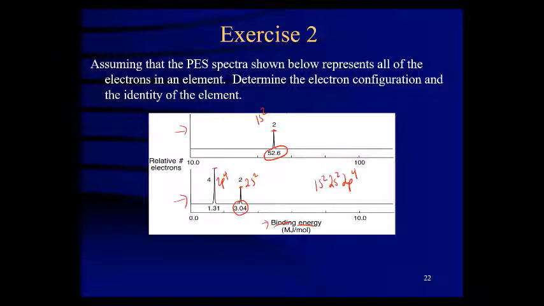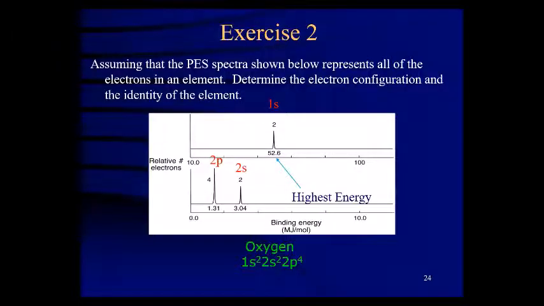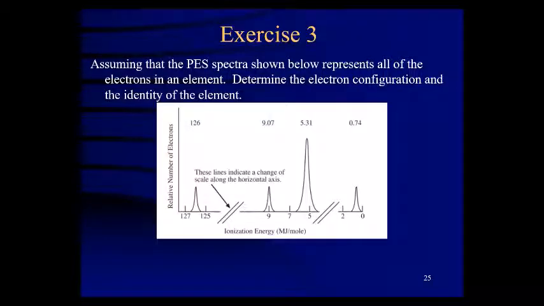Now, how do I identify the element again? Periodic table, very good, okay. So 2p4, I just need to look at the end of the configuration. Here is my 2p row, 1, 2, 3, 4. Guess what element we got? Oxygen, very good. So here is oxygen. Identifying the highest gives you your 1s. Now, your turn. Give you a couple minutes. Try to figure out the configuration and the identity.